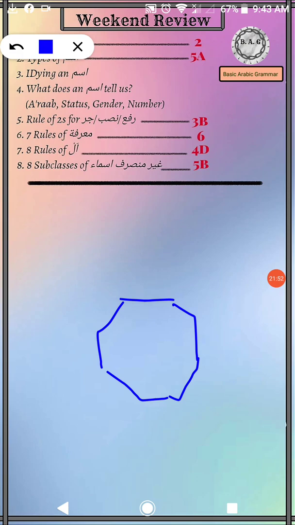So number 1, no tanween. I think this is understood, because al means that a noun is special, it's definite. So how can it be "a the chair"? It doesn't make any sense. Therefore it's going to be without tanween. As soon as al gets in, tanween gets out, so kitabun becomes al kitabu.